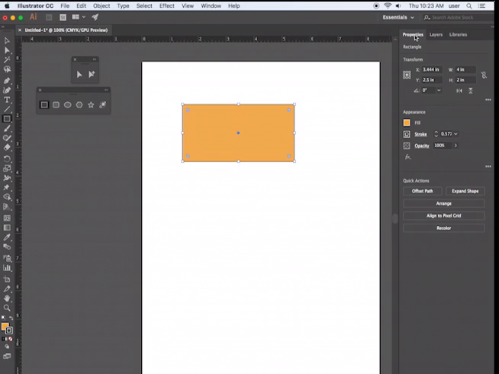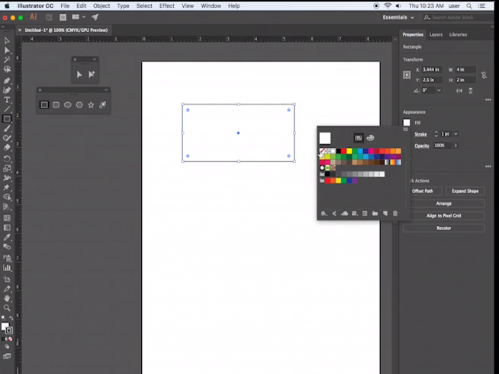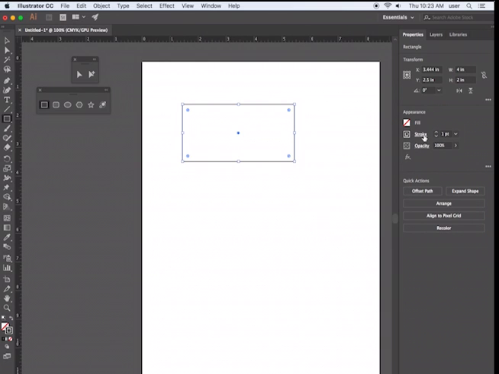In the properties panel, this is how we arrange our fill and our stroke. But the shortcut key to make this into a default black and white color is press D on your keyboard. So you press D on the keyboard, it automatically sets it to the default colors, black stroke, white fill. Okay. Now in our properties palette, we can set the fill to none by clicking on the fill and going to none. And then in the stroke section, we can increase the value or point size. So let's just say, I don't know, 15.